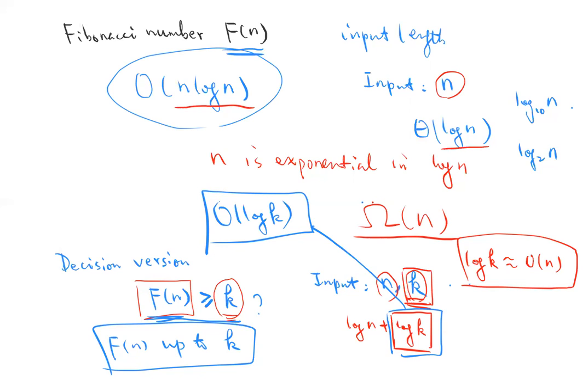Of course, this also suggests that the actual time, whether we regard it as polynomial time or exponential time, depends on how we measure the input length. All right. So even for Fibonacci numbers, it really depends on how we encode this number n. So if 100. All right. So that's one way to encode it.